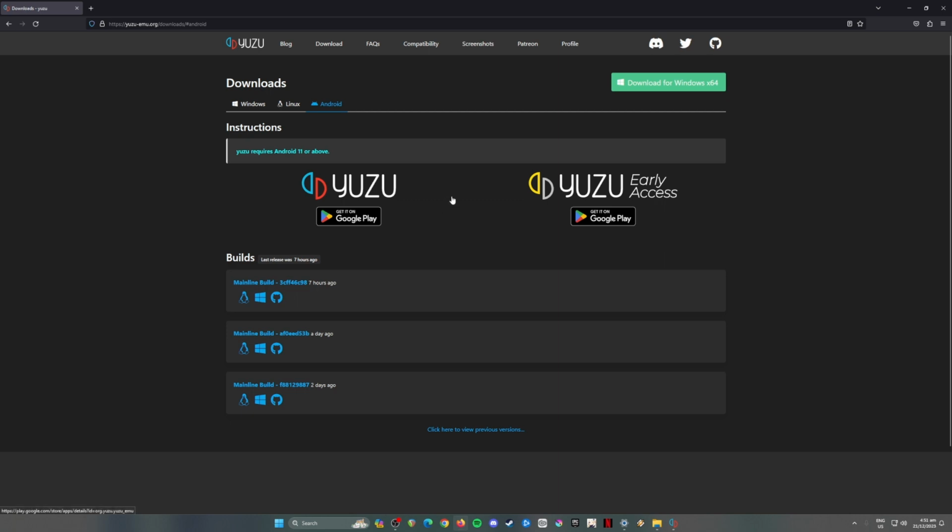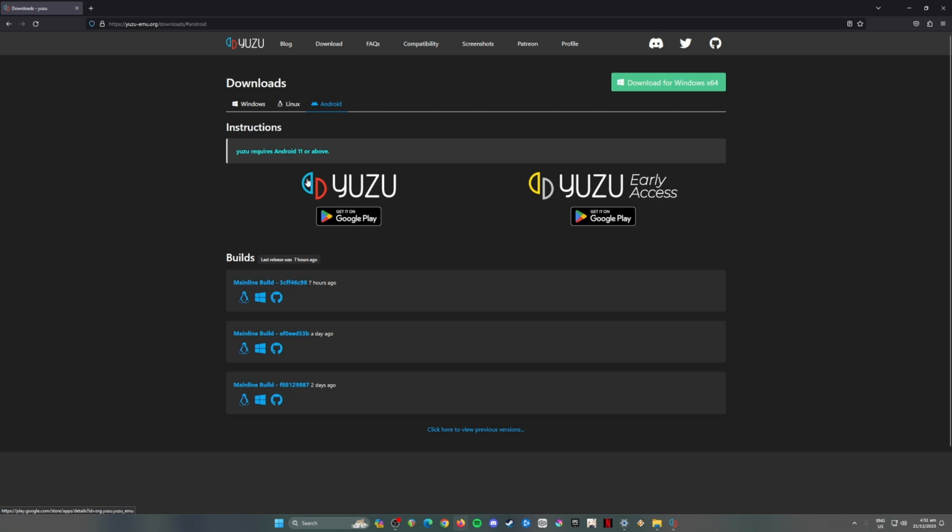There are two versions of Yuzu emulator, the free version and the early access version, which is true for Windows, Linux, and Android. The free version is free. The early access version will require you to pay one time, and that will help the developers massively in developing Yuzu, and you'll gain early access to updates a week or two before the free version. So if you can wait a week or two, then the free version is just fine for you to install.